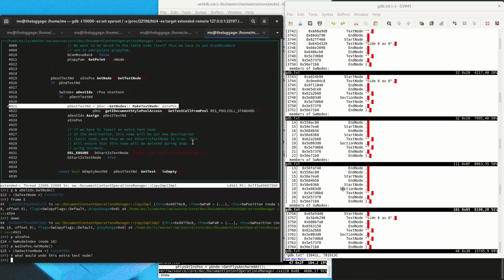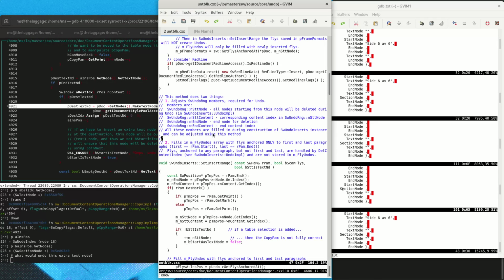And as we have seen, the SwUndoInserts does not delete this text node that was inserted here.